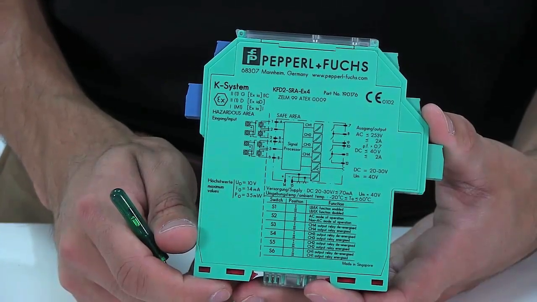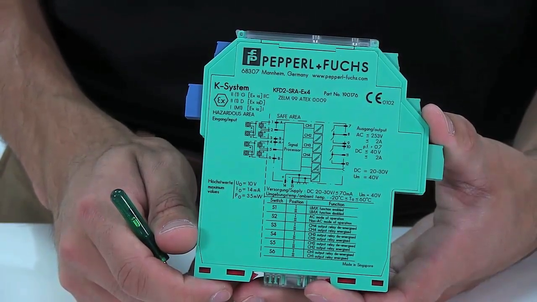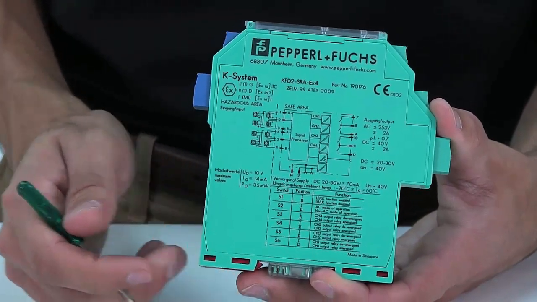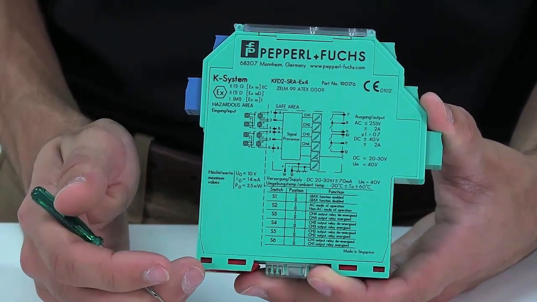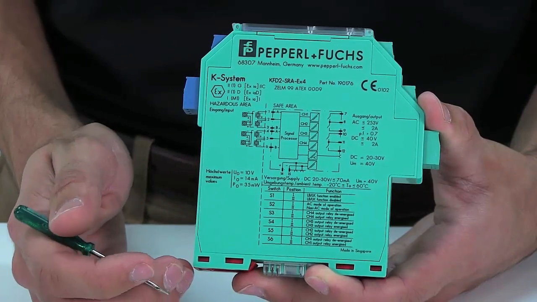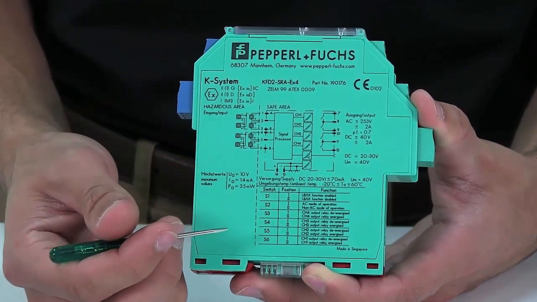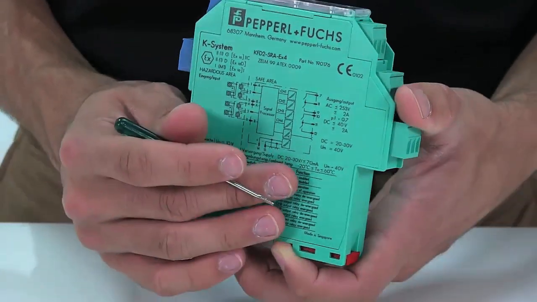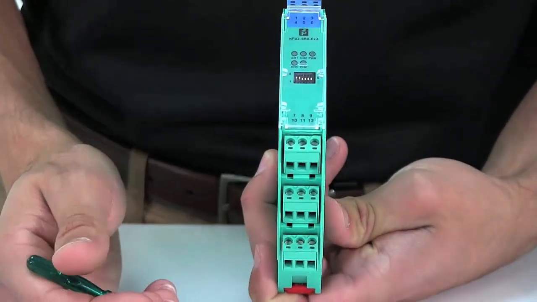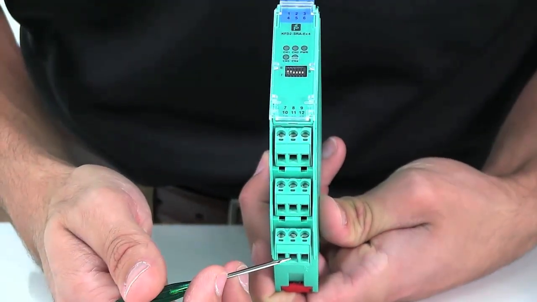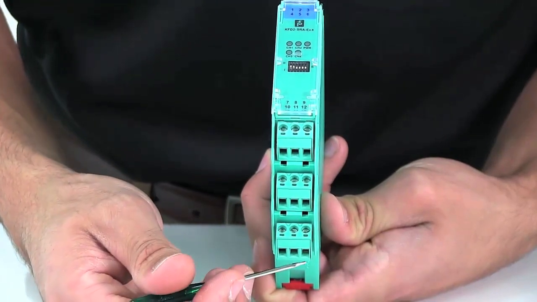To connect the intrinsically safe barrier to a power supply, we must find the power input terminals on the wiring diagram of the barrier. Here, this particular barrier shows terminals 14 and 15 as the positive and negative power inputs. The brown wire goes to positive terminal 14, while the blue wire goes to negative terminal 15.